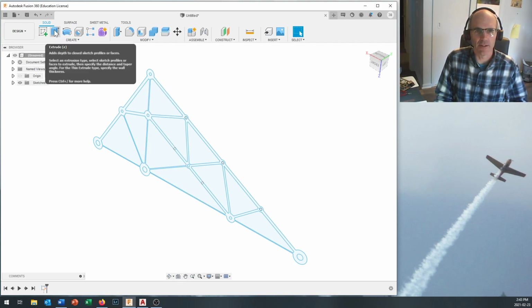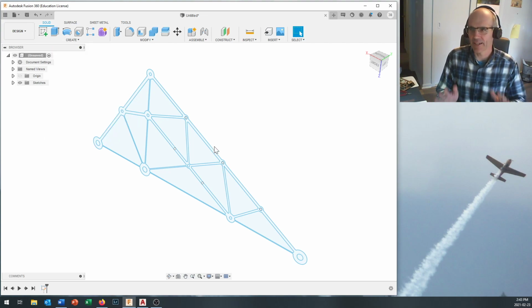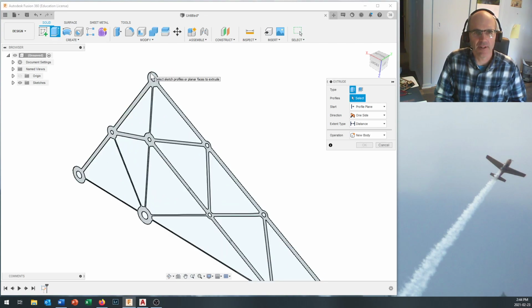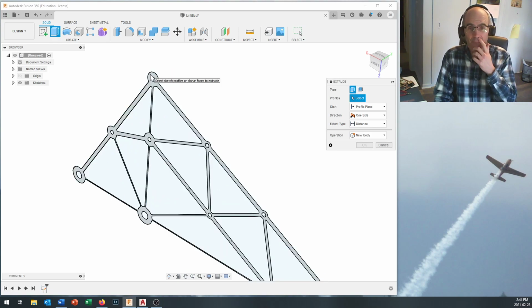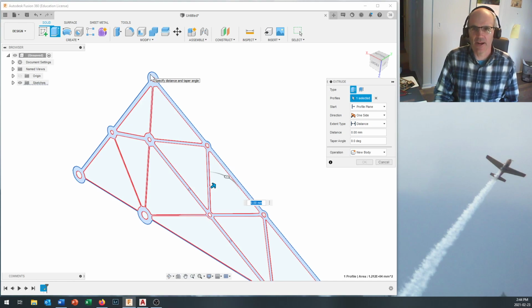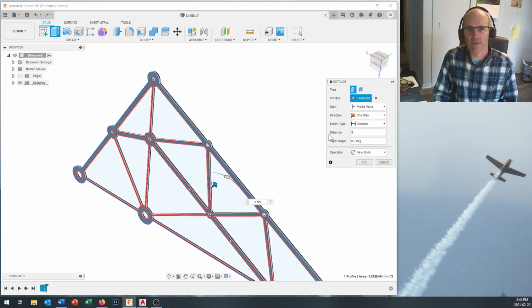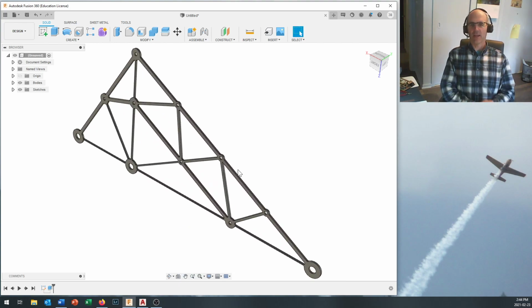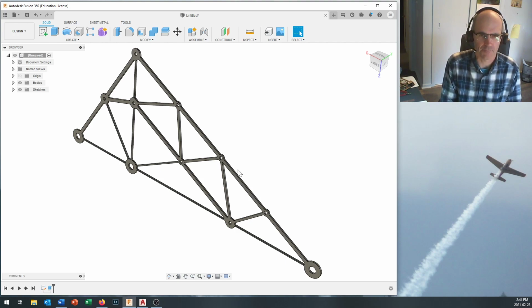Okay, now what we're going to do is we're going to do an extrude, because right now this is just a sketch. It's flat like a sheet of paper, and we want to make it 3 millimeters thick like our truss is going to be. So you click on extrude, and you have to give it a profile plane. And this is why it was so important that we had that drawing go gray for us. Click on that right there, and it wants to know how far you want to extrude it. So right down in here in this box, you can tell it you want to extrude it 3 millimeters because your truss is going to be 3 millimeters. And now you can take a look at that, and it's looking pretty darn good, I'd say.